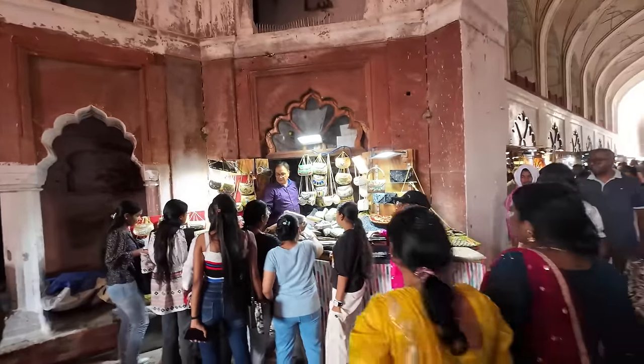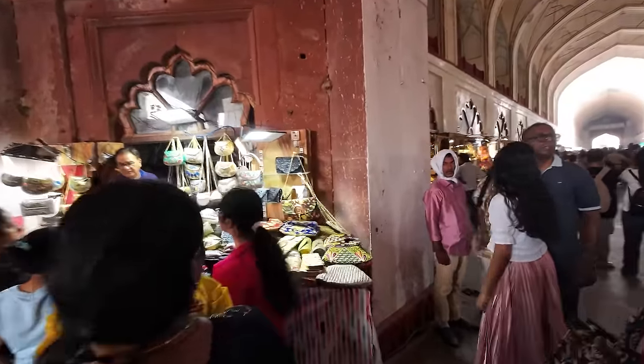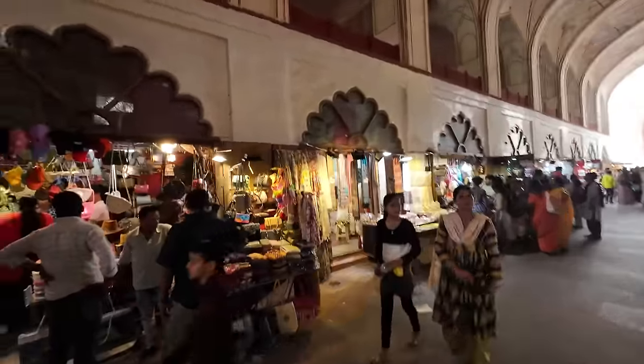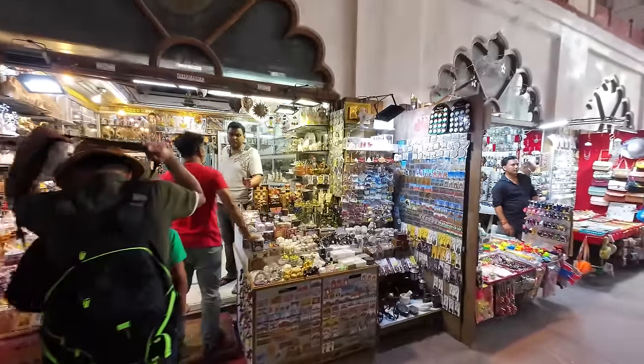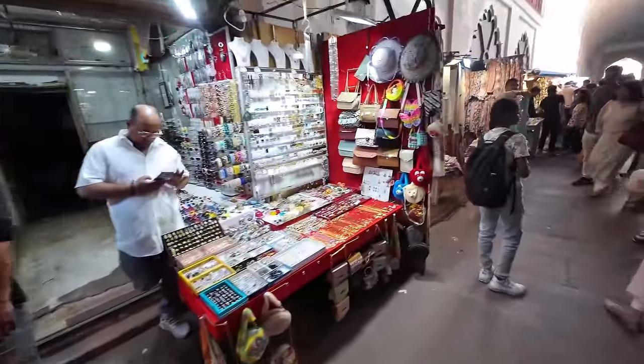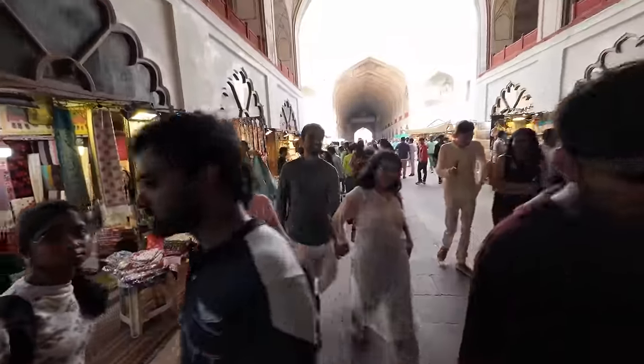Oh, I'm actually surprised. You enter this place, and the first thing that you come across, or the first things you come across, are just shops after shops. Wow, this is not what I would have expected, to be honest. Yeah, it looks like a market hall here now. What is this? Well, you want to visit a historical fort and not a market when you come here, right? Interesting. Okay, that's unexpected. And yeah, they're literally all selling the same items, basically. Typical tourist stuff. Yeah, that's interesting.